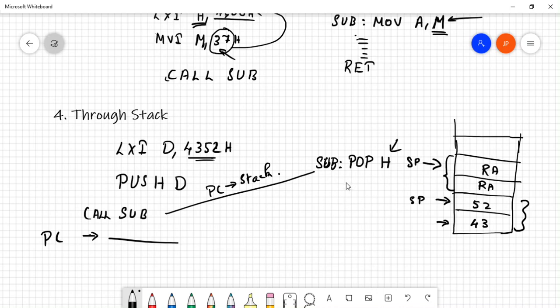Now we'll take out the next data that is there in the bottom, right? After popping out this data, what happens? The SP is now pointing back at this particular memory location.